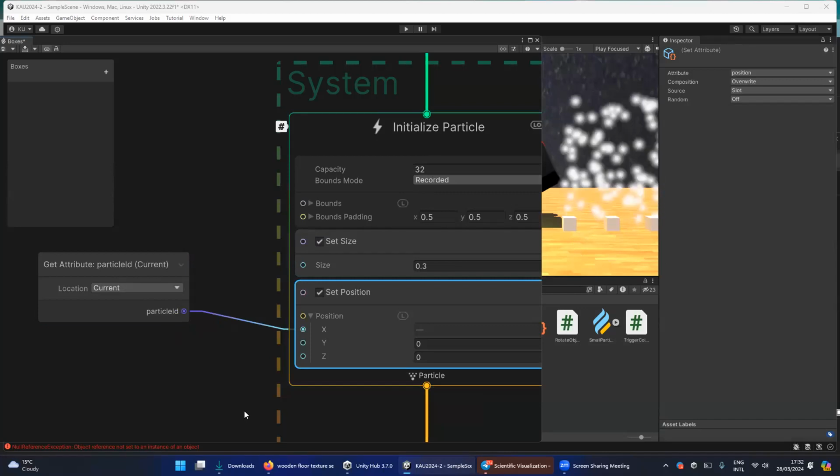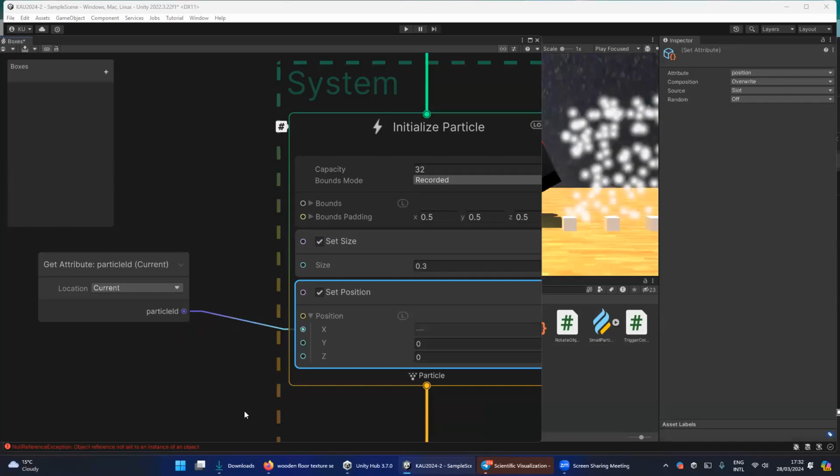Now, let's say I want to put my particles on a grid. And what I have is the single number, the position.